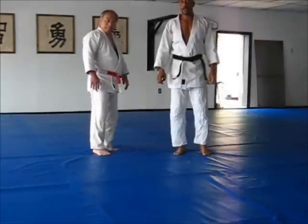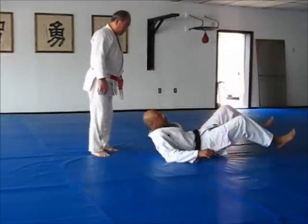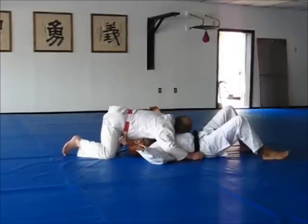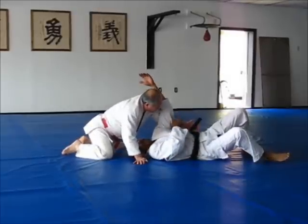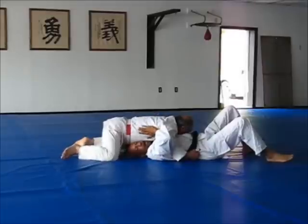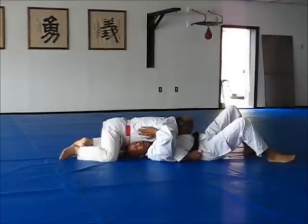Next up, Kami Shiho Gatame escape. First, I'm on my back. That's for Uke. That's Kami Shiho Gatame. One arm over this arm, one arm under this arm. Over and under. A lot of people call this north-south, but in judo we call it Kami Shiho Gatame.